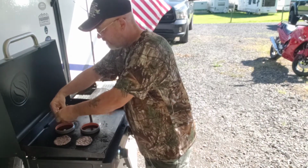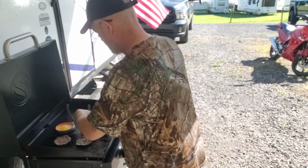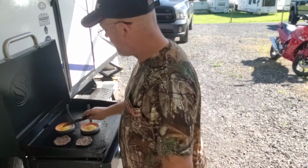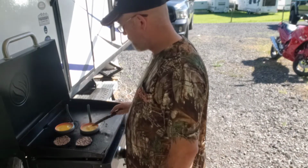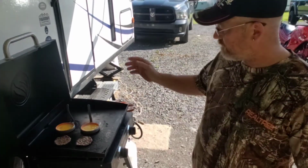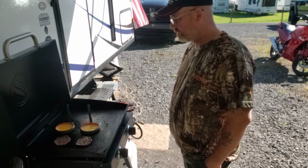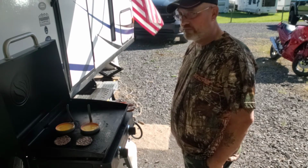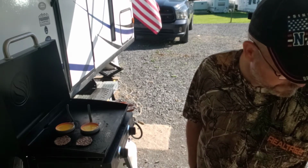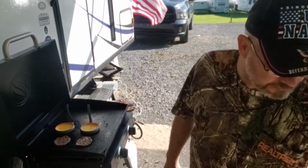We go ahead and put our eggs in. I'm going to take my knife, go ahead and break my yolks because we're making sandwiches. I'm just going to let them eggs go. These bottoms are a little charred, but they're still edible. So, we're still going to eat them.